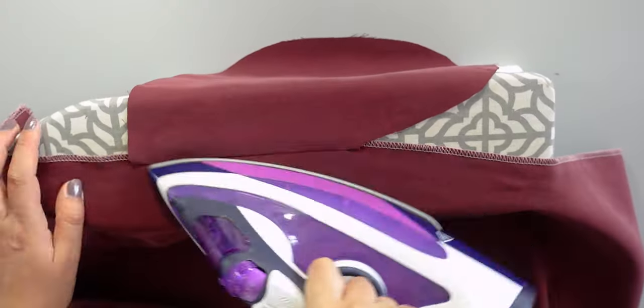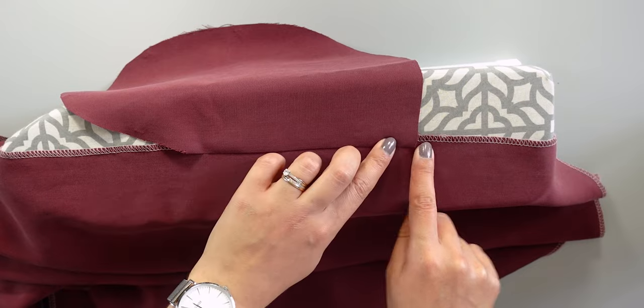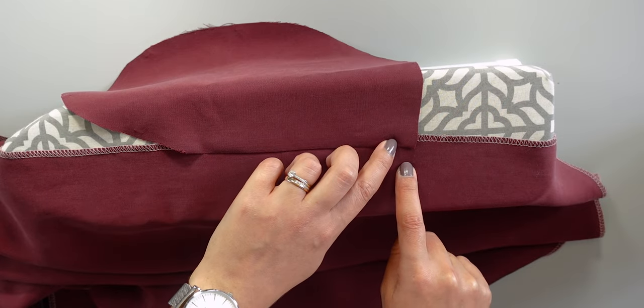Repeat the same thing with the other 3 pocket pieces. At the end, you should have 2 pocket pieces attached to the front and back of the skirt. Now press the pocket towards the outside of the skirt. The next step will help you to keep the pockets flat. You can skip this part if you want, because it's not in the instructions. So I will top stitch here approximately 2 mm from the seam.